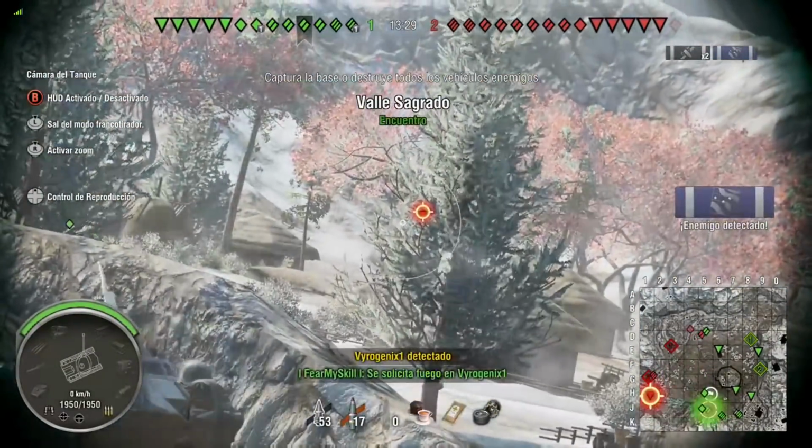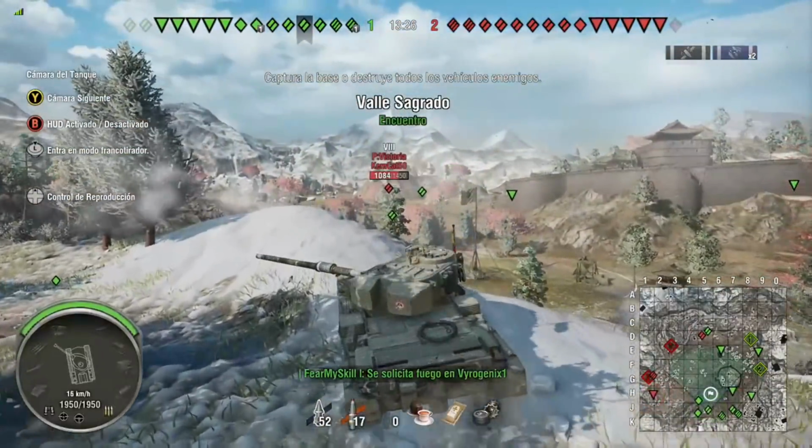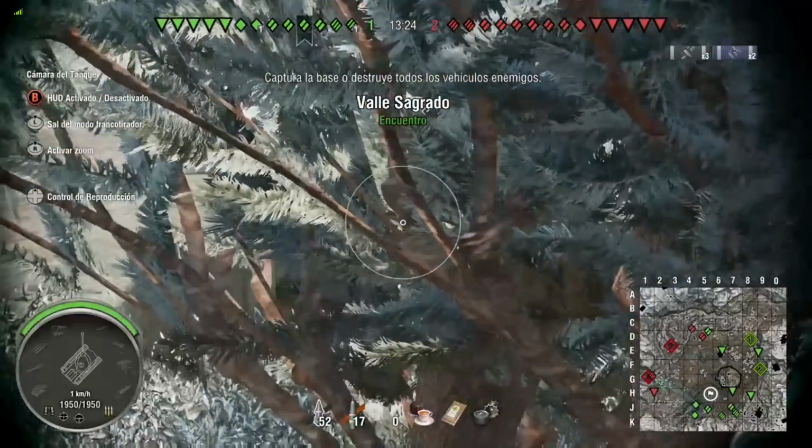But there's a Scorpion G. Will he find a shell? It's a slim shot. It looks like, yes, he does. It hits the very top of his turret and puts a shell in.